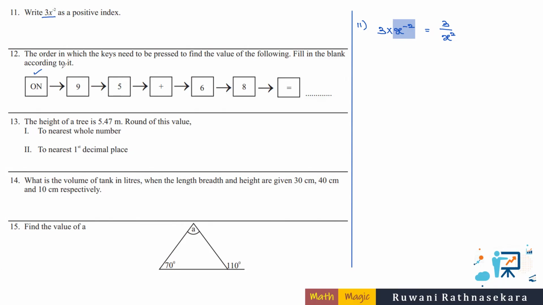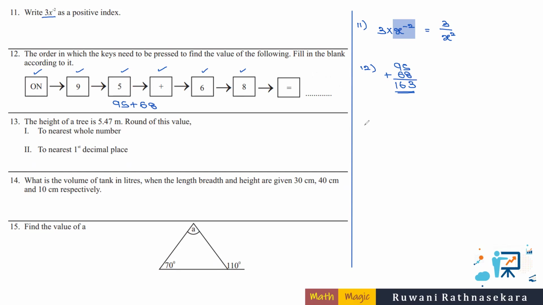Firstly, you switch on the key. Then by pressing 9 and 5, with addition, you are going to add a number to 95. What is the number to be added? 68. Here you have to write the answer. Therefore, what you have to do is only adding 95 and 68. 5 plus 8 is 13 with 1. 9 plus 6, 15 becomes 16. Therefore, the outcome will be 163. The students from my physical class, since you have got the paper printed, on the blank provided you have to write the answer.